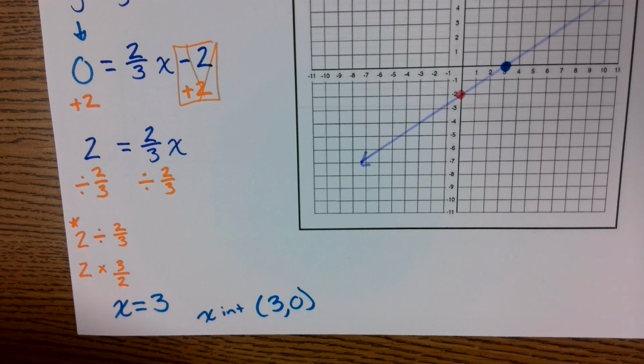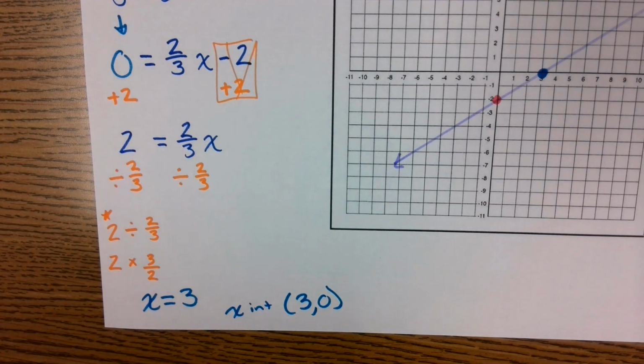All right, I want you guys to go ahead and flip over to the next page. I want you to try that one on your own. Example number 2, you're going to try on your own. You're going to identify your y-intercept and your x-intercept, and then you're going to graph them.